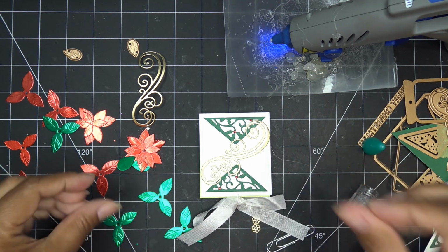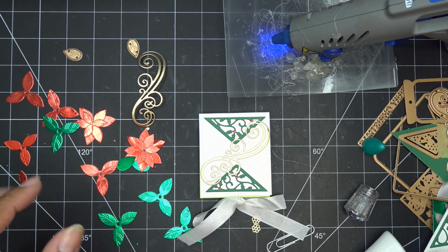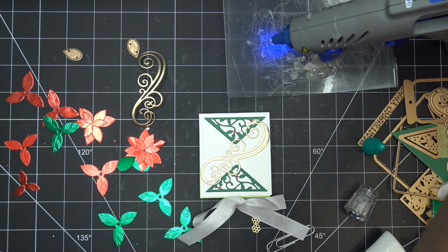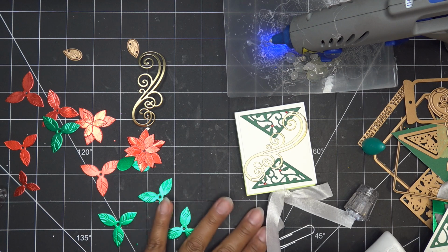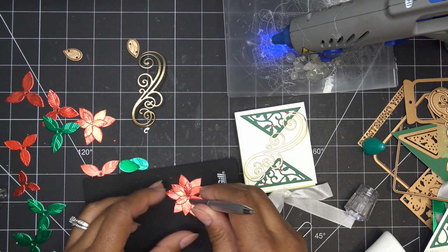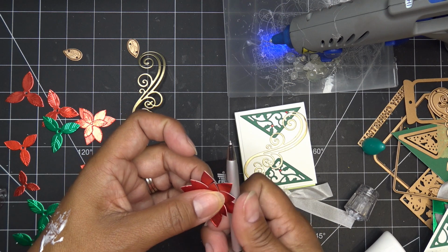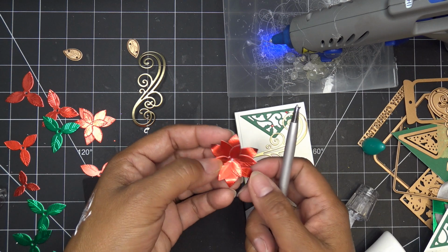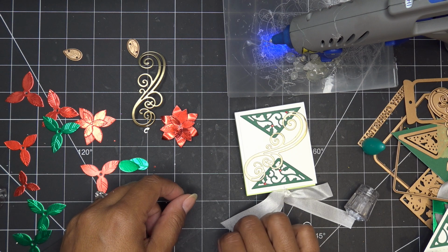Okay, so there's that. And then I think I'm going to try and push this down at least a little bit. I'm not going to bring out flower shaping tools, just like this. And I usually have a piece of foam here. Where is it? I do not know if this is dry quite yet, but for this, if it just stayed flat, it'd probably be better, so I can tuck it into my little gift pocket. But let's just push it in the center to get a little something, and then you can also mess with these guys a little bit. I'm not even using a tool, just giving it a little bit of shape.